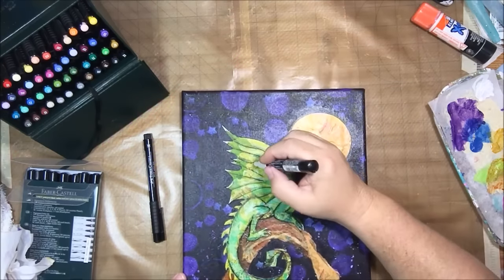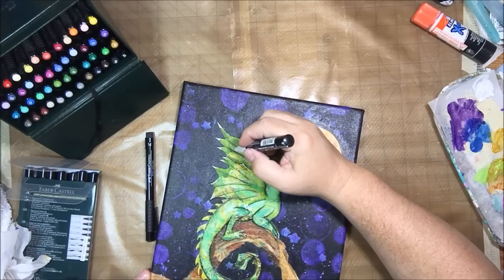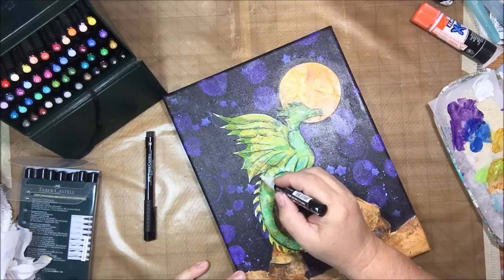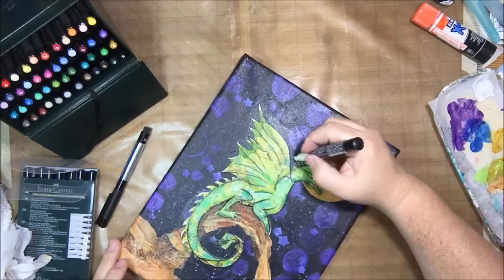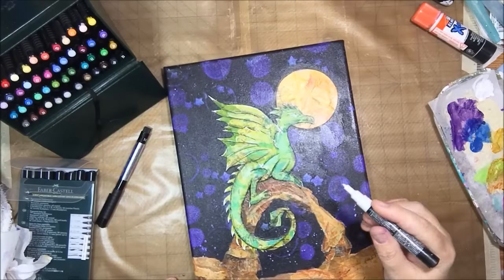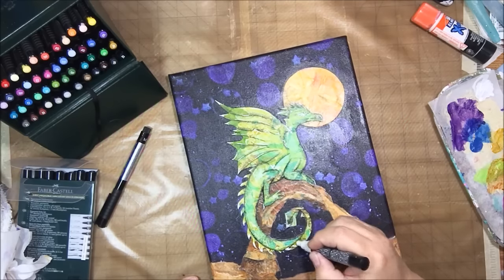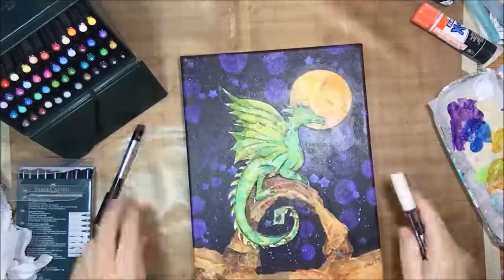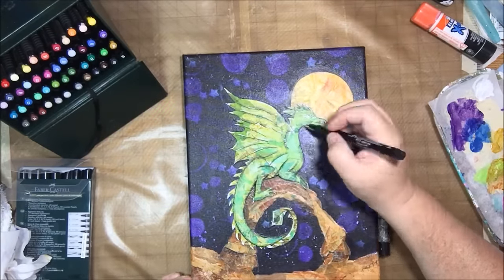And then, of course, I can't live without my white Posca pen. I'm going over all the places where the dragon should have little thorns or claws or spines. The pointy parts, the pointy parts. And just adding a little highlight on each tip of each one. I think that extra pop of white just makes a huge difference. It really does. It's subtle, but it does something for the whole composition.